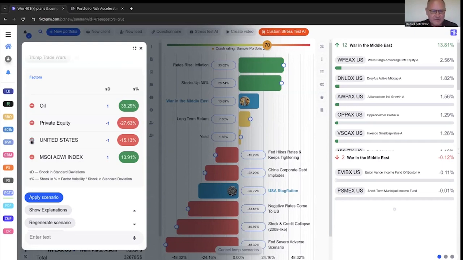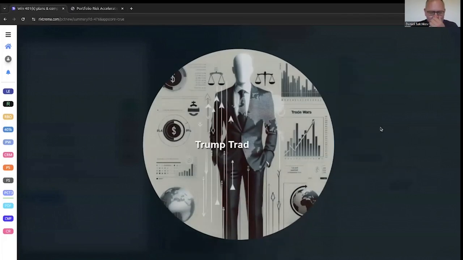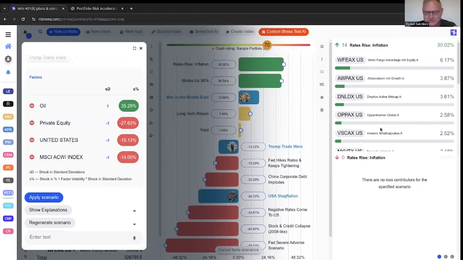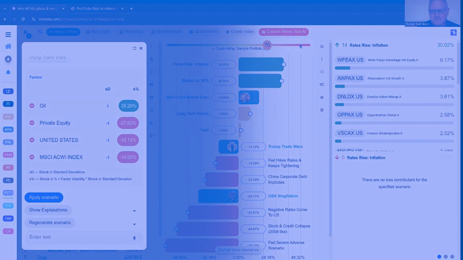You can click here and remove a factor, or you can change the shock. For example, I could say, no, I think that actually equity will be negative as well. And I'm going to click apply. And it will add to the scenario right there. Notice how, this is amazing, not because it's our own product, but I've worked in this industry for so many years, and finally we have the tools to go into the 21st century.